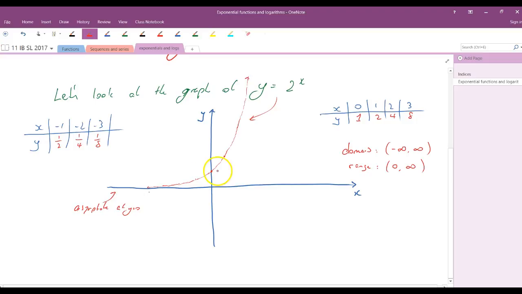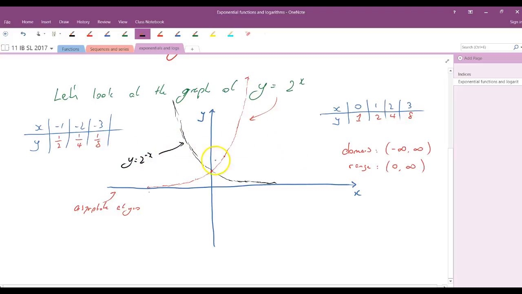Now we can look at some basic transformations on that. If that's 2 to the power of x, then 2 to the power of minus x will reflect in the y-axis. Remember, f of minus x flips in y, whereas minus f of x flips in x. When I say flip, obviously I mean reflect. Okay, so this sketch here is y equals 2 to the minus x.